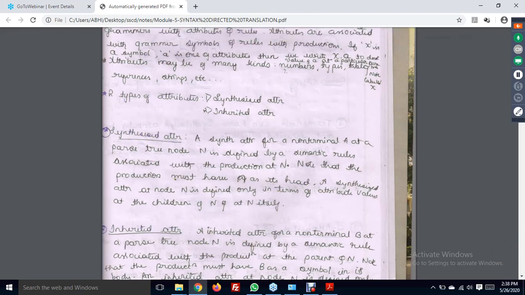Synthesized and inherited attributes have a few differences which you need to understand, right? Synthesized is where the value it can get from itself, and it can also push the value to its child.